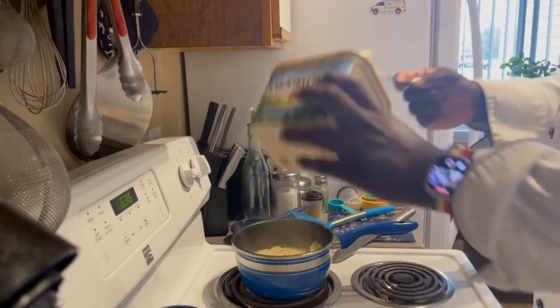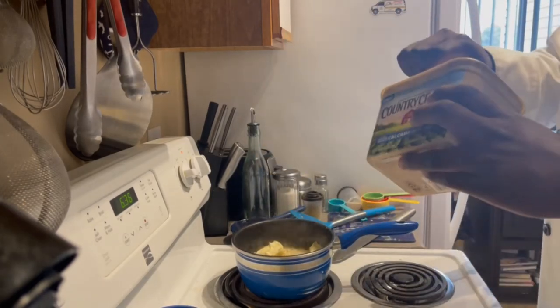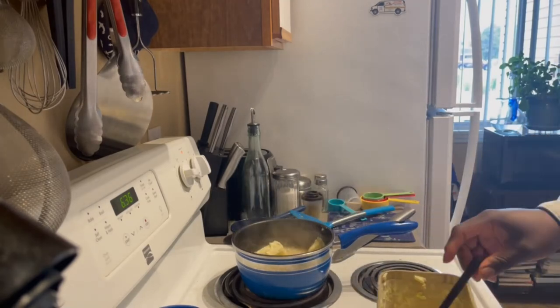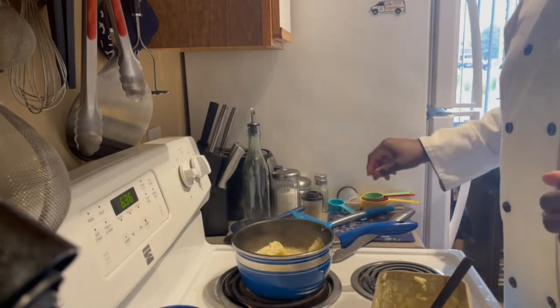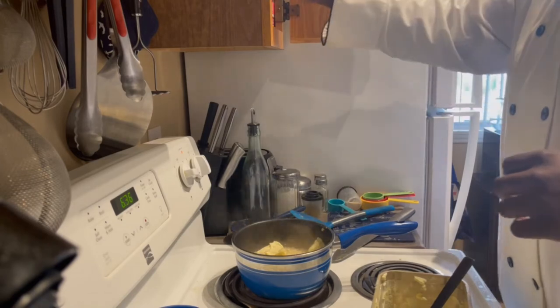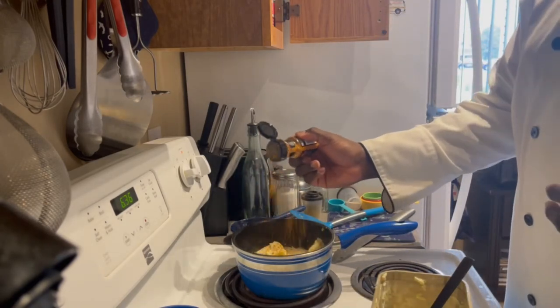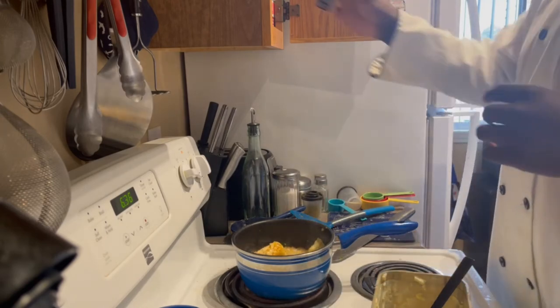Alright, so I'm gonna put some butter on this rice. And I'm gonna put some seasoning on here. And then I'm gonna let it set for a little while and then fluff it with a fork. And then guess what? It's almost time to eat.